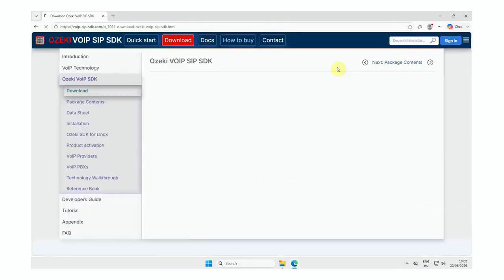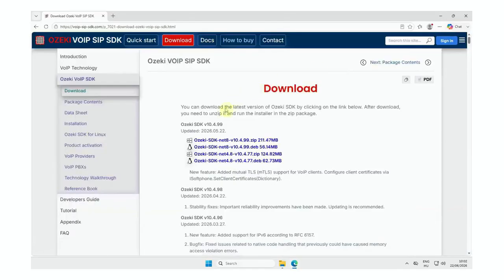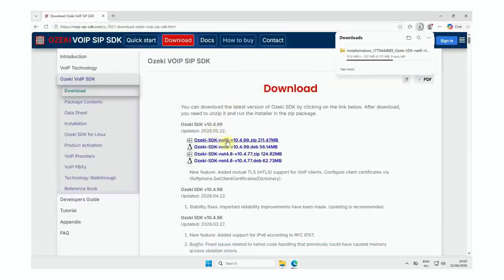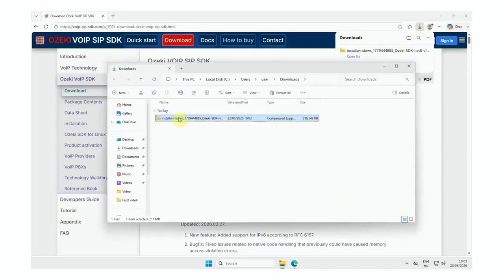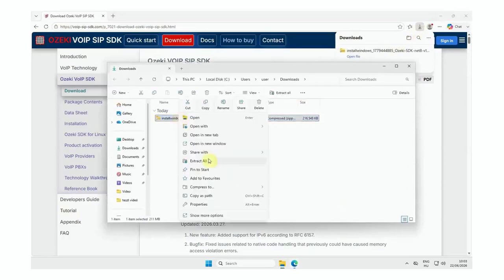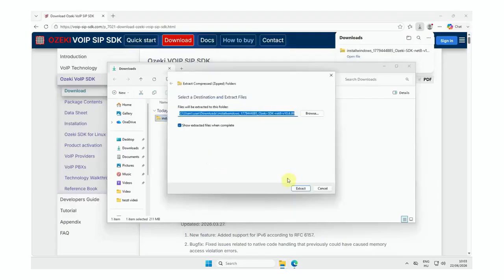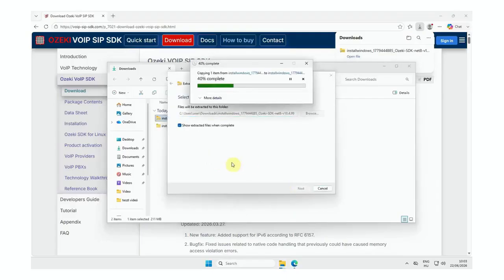After Visual Studio is installed, you need to download Ozeki VoIP SDK. Ozeki VoIP SDK is a software development kit that contains the softphone example. This SDK provides the libraries for SIP signaling. SIP is part of the Voice over IP protocol. Ozeki SDK also offers text-to-speech, speech-to-text, AI, model execution, and all the tools necessary to create an AI phone call assistant.